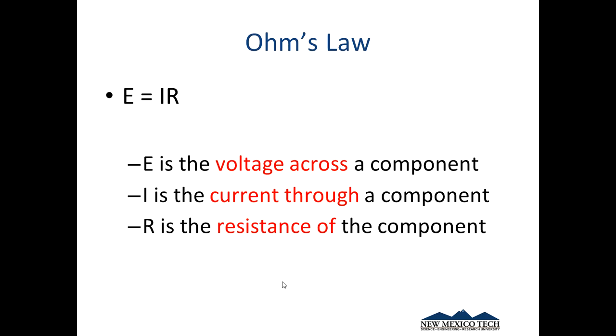And so when we go to measure voltage, we measure it in parallel or across the component. When we measure current, we have to put it in series with the component. And for resistance, we actually have to take the component out of the circuit so that there's not existing current flowing through it. But I'll give a separate lecture on how to do each of these measurements, complete with a multimeter, because you'll need that for one of the labs here.